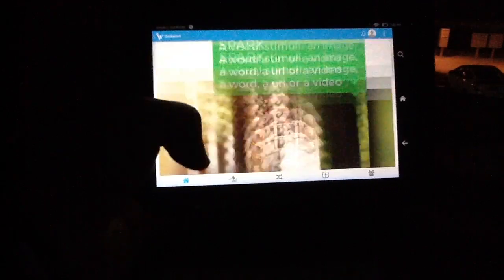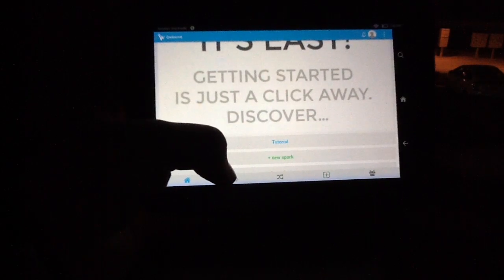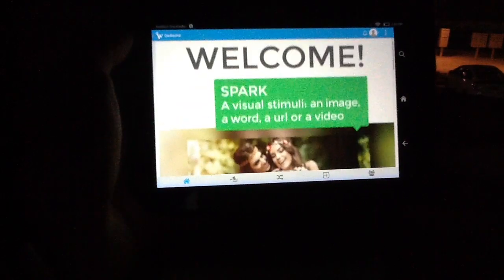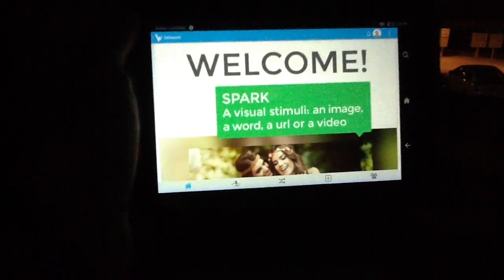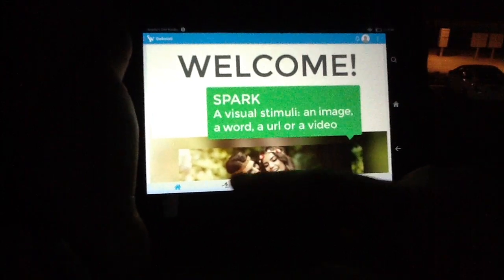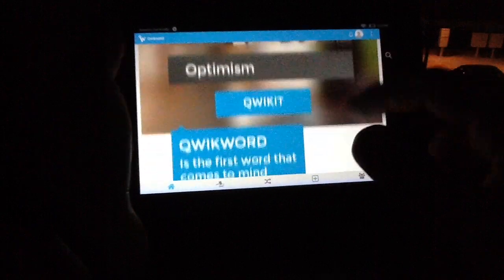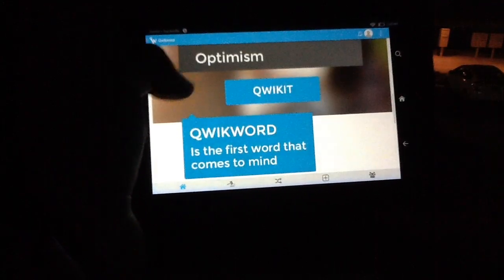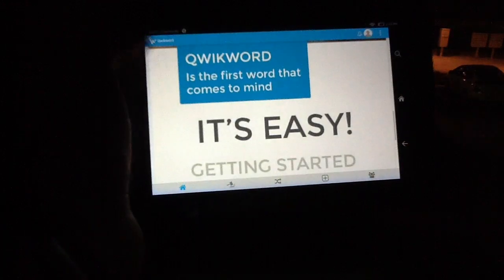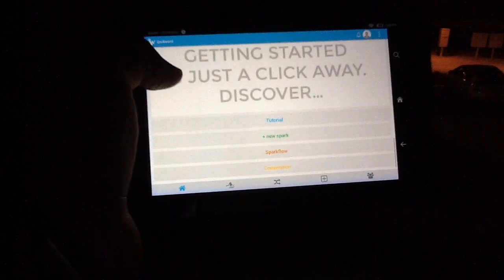This is an Android app with a social media focus. That is, it provides a social network for you to interact with, adding your own content, commenting on other content, and generally speaking, making yourself available to those within the community. With that in mind, let's go ahead and tap one of the buttons down here. This explains how this works, but I'm going to go ahead and do it myself. It will actually explain what a spark is. It's essentially an image that you will give some words or attach some words to. That is the Qwikword, which we'll talk more about just in a second because it is related to the Qwikword name. And that's about all I'm going to add at this point.